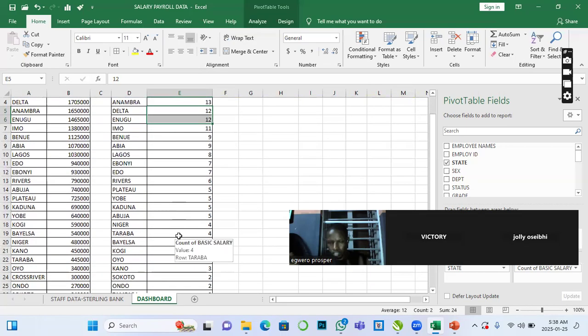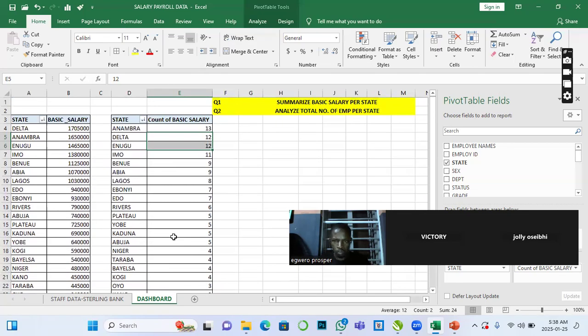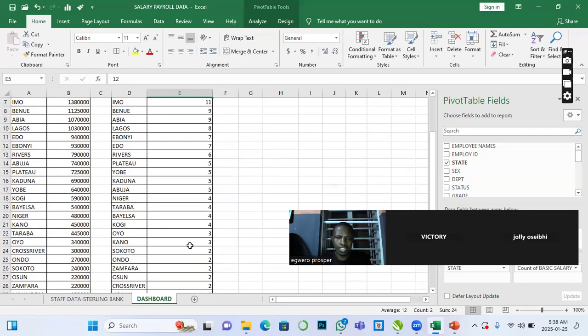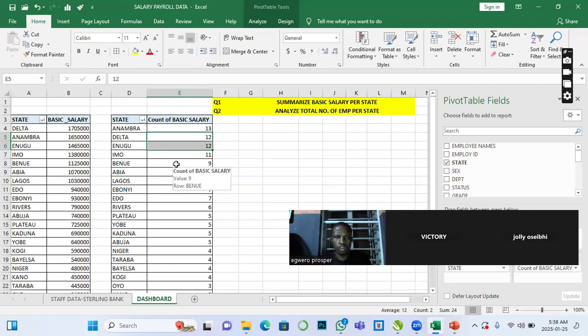Okay, so I am just trying to show us how you are expected to reason after you have been able to analyze. Now, the next thing I want to show us is you need to always learn to back up your report with a graphical visualization. I told us before now that data analysis is about visualizing your report. And to visualize your report, you have two models. I've mentioned them, the table and the graph.